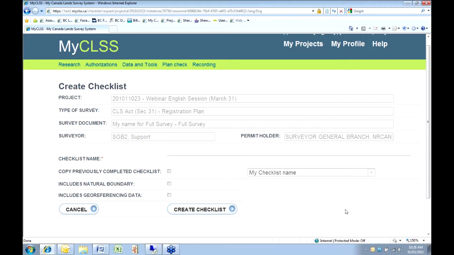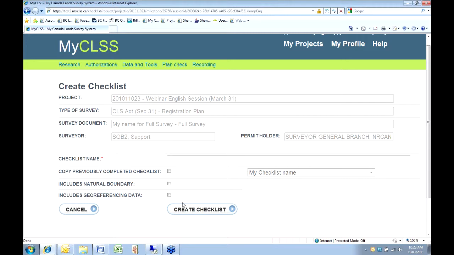The system recognizes that you've already done one checklist for this survey document, and therefore it will not charge you an additional plan levy, and it will ask you if you've added any additional monuments, and it will charge you for any monuments above and beyond what you placed in the first instance, but the intention is not to charge you again for those that you've already paid for.